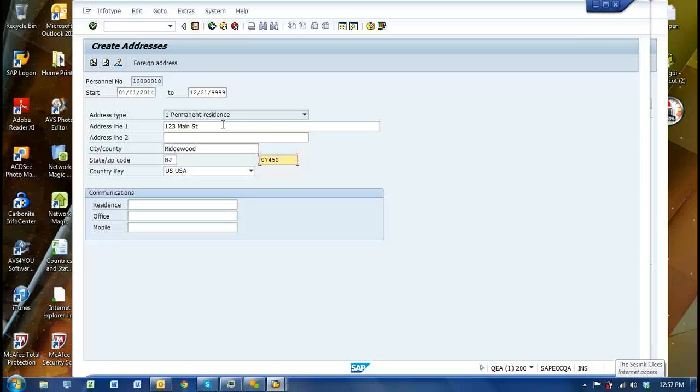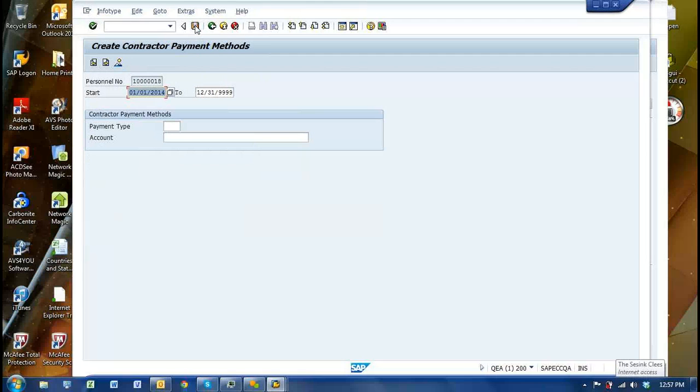For Canada zip codes, for example, it just makes sure that it's letter, number, dash, number, or the other way around. I can never remember. It starts with a letter and ends, or it starts with a number. So different levels of validation depending on where you are. Okay, so we put this in. We're not keeping contractor payment method, so we're going to bypass that. We are going to put an email address, right?